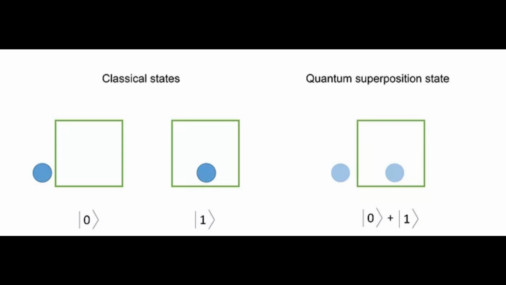So when you have more than one qubit, let's say 2 for example, or when you have 2 normal bits, the outcomes can be 0 0, 1 0, 0 1, and 1 1. 2 qubits can be all of those outcomes at the same time, not just one of them.